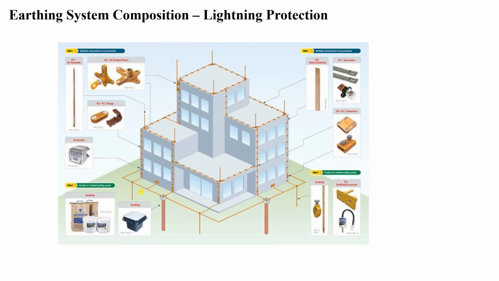Okay, now in order to understand the earthing system design, we need to understand what we are trying to design specifically. So we have the lightning protection system, and we have the earthing for the building itself or the equipment inside the building itself. So we have two different types of earthing systems. We want to know what each of them requires.